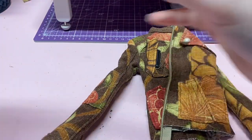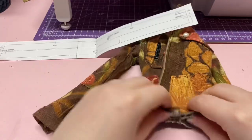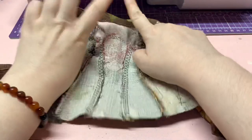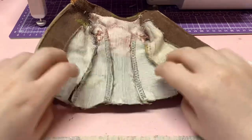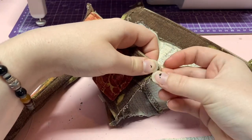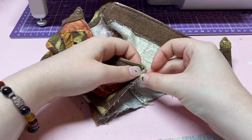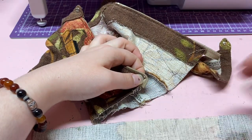Now that it's all flipped around, it should look something like this — pretty much done. All we have to do is take our bottom piece, called the belt, cut that out and attach that. With this piece, similarly to the collar and the cuff pieces, we're going to attach it all around the edge of the jacket. When you get to these edges like we did at the top for the zipper, you're going to fold it in like this. Once you have the little end of the zipper piece folded in, wrap around the bottom belt piece and get that sewn on.